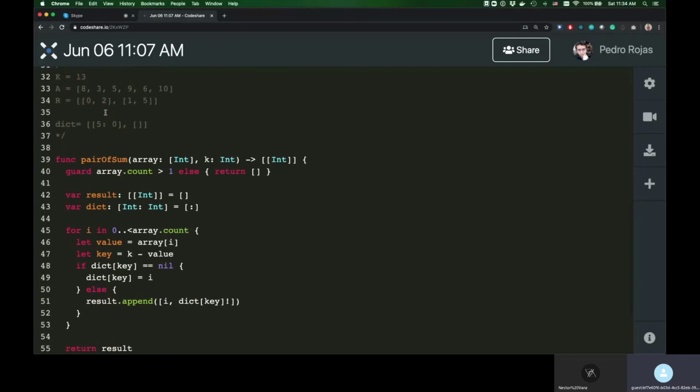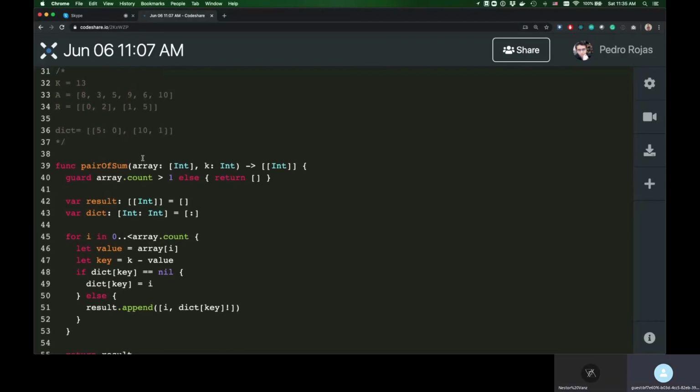And next one. The next one is 3 at index 1. So here the key is 10. Does a dictionary with key 10 exist? No, it's empty. So we have to add it. So we have to add 10 and we have to add 1, right? Yep. And as the movement is 5, we're going to get 13 minus 5 is 8. So the dictionary.